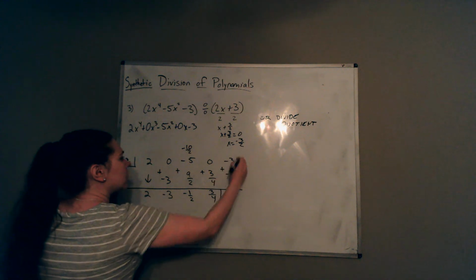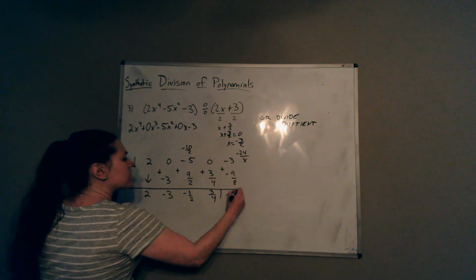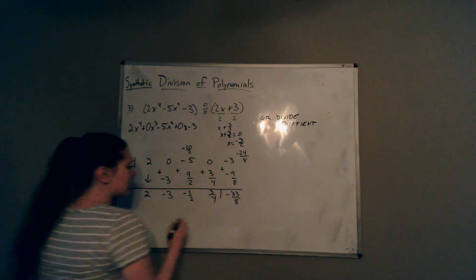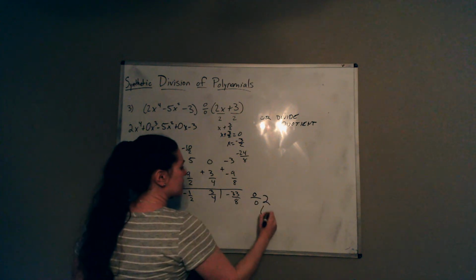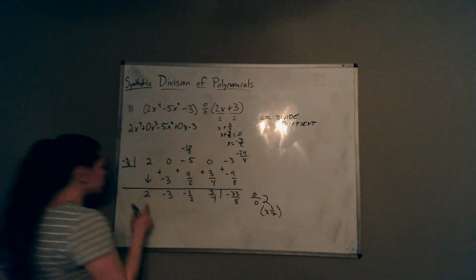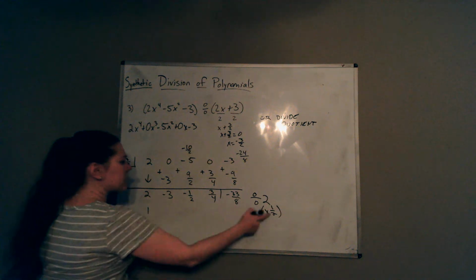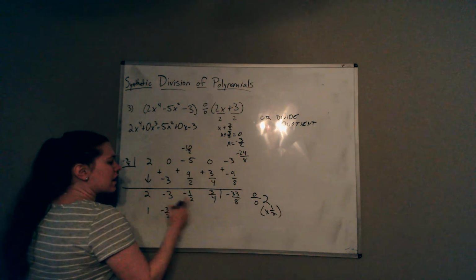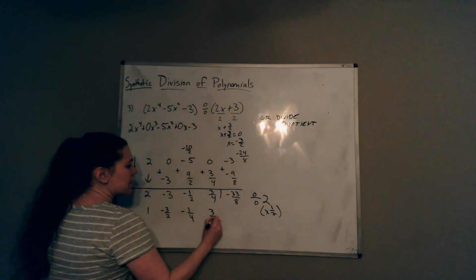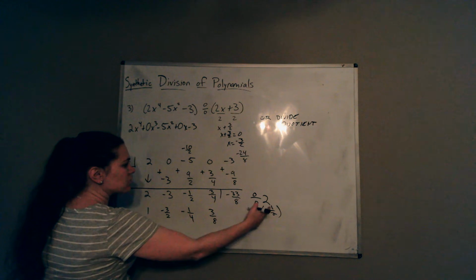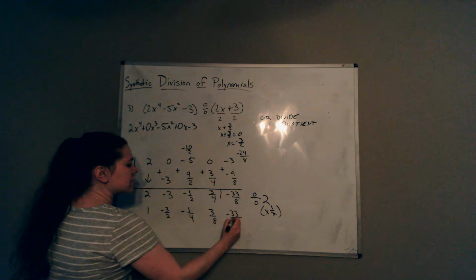We want to add up the column. That's going to give us negative 24/8 plus negative 9/8. That's negative 33/8. Now we have to take every term and divide it by 2. Dividing by 2 is the same as saying we're going to multiply by 1/2. So 2 times 1/2 would just be 1. Negative 3 times 1/2 would be negative 3 halves. Negative 1/2 times a half, that's negative 1/4. 3/4 times a half, that's 3/8. Negative 33/8 times 1/2, that's going to be negative 33 over 16.